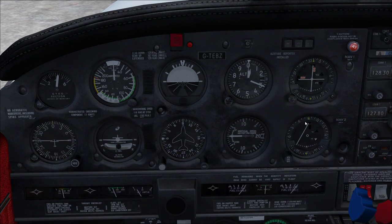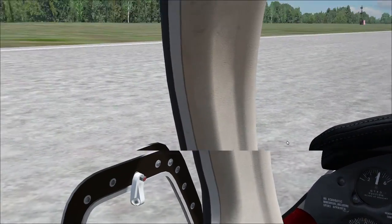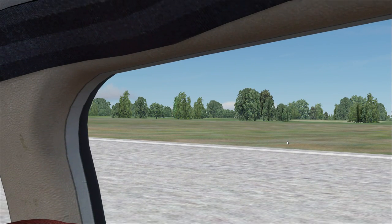Why do we know that? Because we've just put the same course that we're heading on right now. Right now, we're heading on a course of 90 or 91. If we set that same course, it's showing this to the left, which means the station is to our left, and it's showing from, which means the station is behind us. So somewhere in that direction is the station. We've established this now.